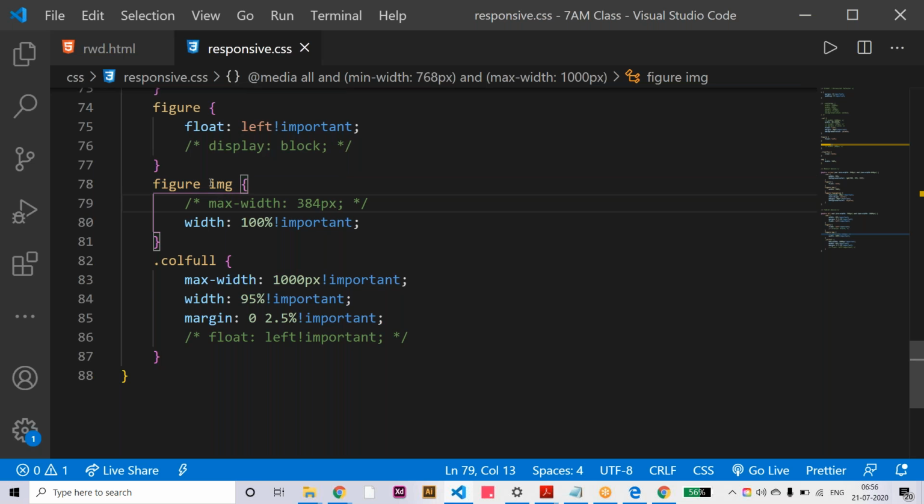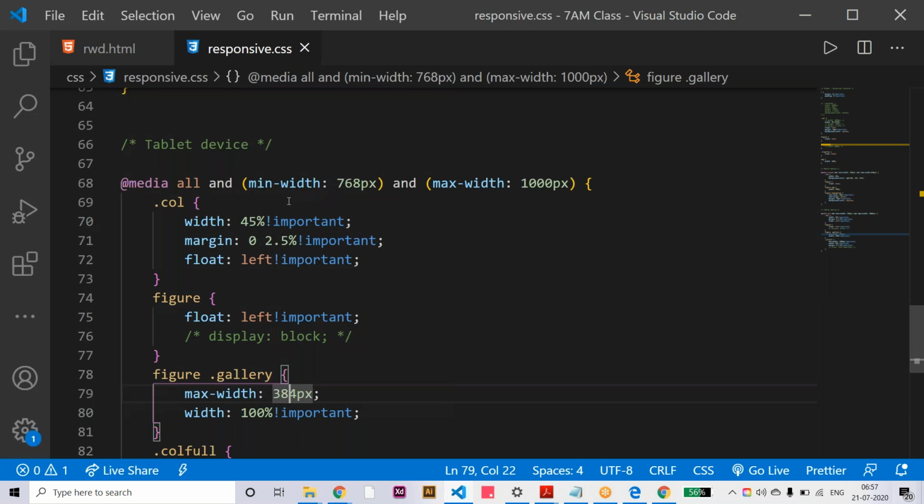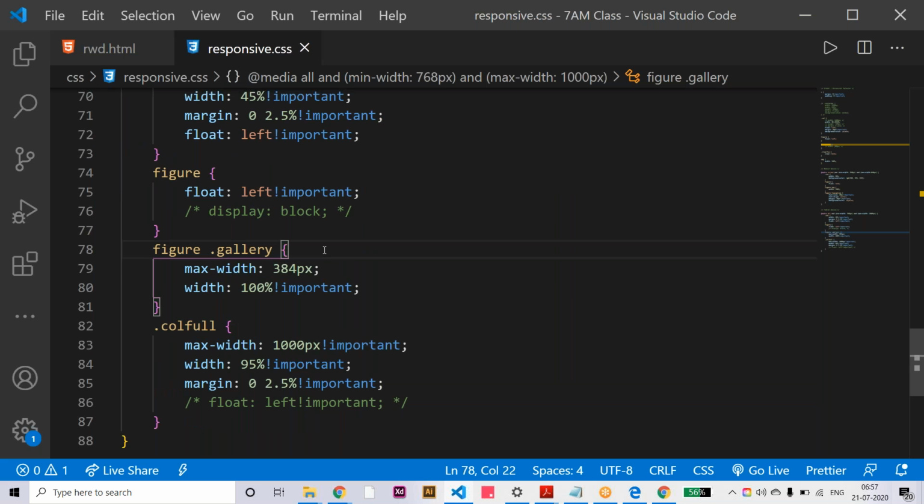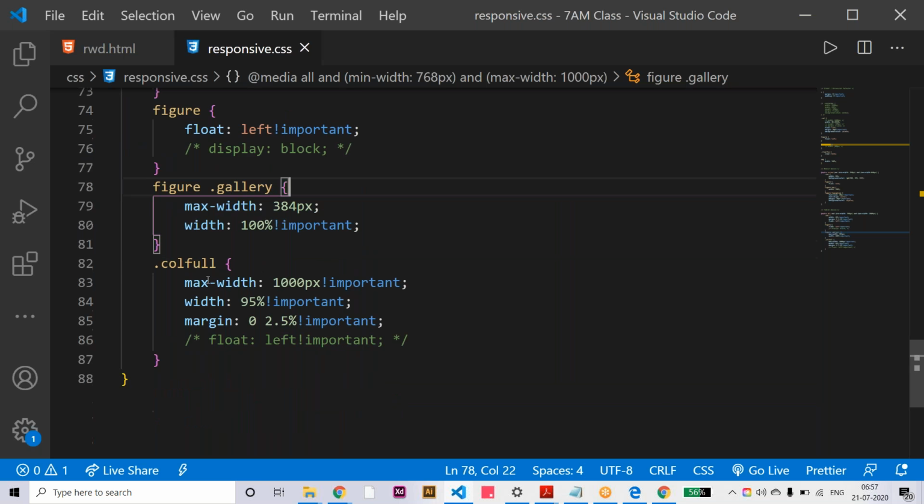Okay, so let me create the class here, the figure, and you can say some gallery or something. So that is my user defined class. Now I can say max width 384 for the first and the second. Okay, and the third image using the 1000 pixel max width and the width 100%.